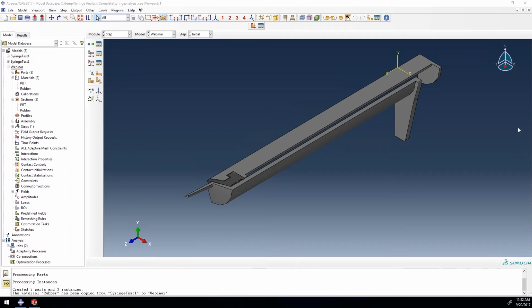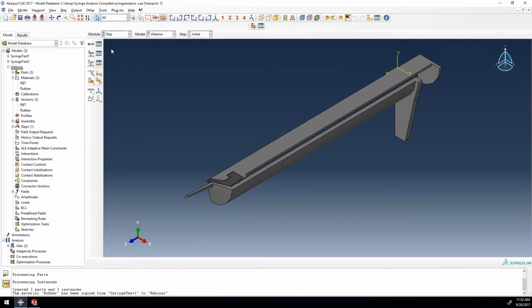It essentially lets you stack on different physics on top of each other in the same analysis, and it's a really powerful tool in that way just because it lets you put models through one loading condition and then another, and it gives you a lot more functionality over SOLIDWORKS, and it's what we'll use to accomplish that goal that we had initially of resolving that interference and then moving that plunger out.